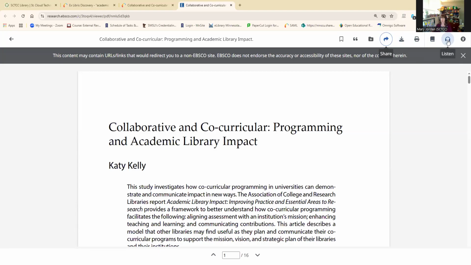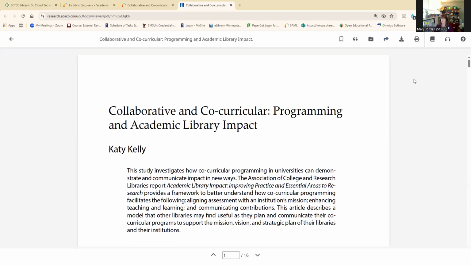Now, EBSCO also gives me the option, if I keep scrolling over to the right at the top corner there, to click on something called Listen that looks like little headphones. So if you click on that, now it will read the article to you. I think this is a great thing. It is designed for people who are having vision issues, but it's good for lots of people. Some of these articles are kind of complex. And so if you look at them with your eyes and then also listen to them, I think having that dual aspect is going to make it easier for you to understand.